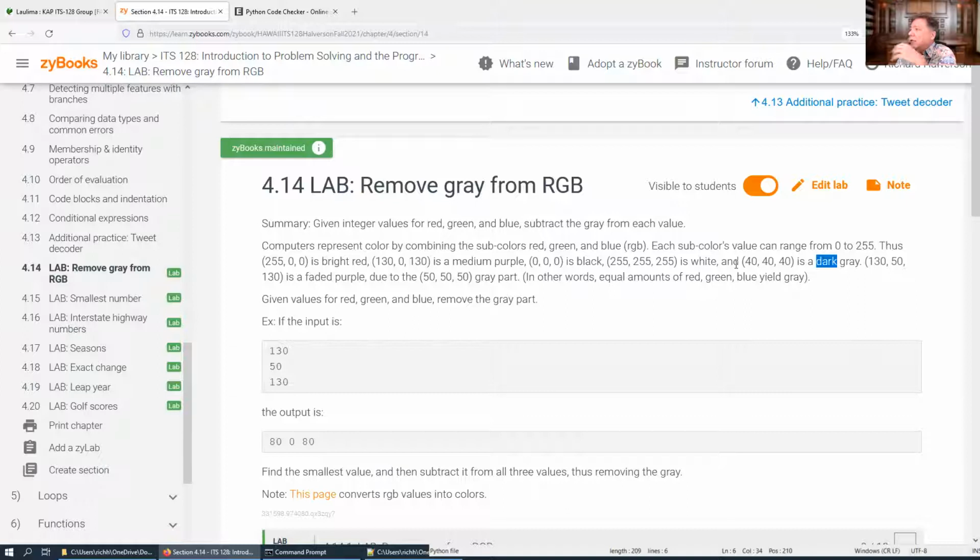And if all 3 of them are the same, then it's going to range between white, gray, and black. So if they're all the same, then it's going to be some shade of gray. And so the idea in this, okay, and the lower the number, the darker it is.